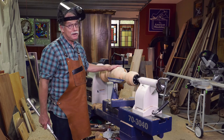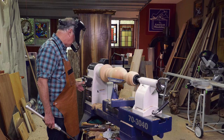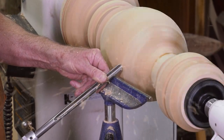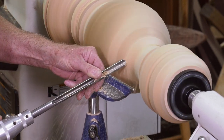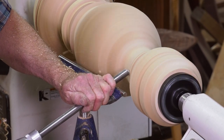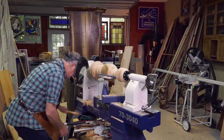Imagine my surprise — that five-minute epoxy took three days to cure. So now we're back at it. It's well-balanced and everything's looking good. I want to make sure the speed's just right; when you can take the speed up, it's easier to trim off that glue residue. This is going right at 800 RPM now, and I'm really liking the results. With a bowl gouge you get a much cleaner sheared cut, so you really don't have to do much sanding. I'm trimming off all that excess glue and just defining the shape.